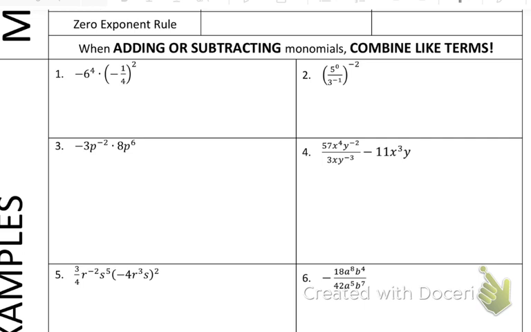Now, it's a good idea to maybe have calculators out for this. You can use your phones, but bring a calculator so you get used to this, because you won't be able to use a phone on a test. On the test, for these problems, it's going to be nice to have a calculator. Maybe we know 6 to the 4th and could do it in our head, but how much easier is it to just type 6 to the 4th on a calculator? Way easier. Can someone tell me, what is 6 to the 4th?